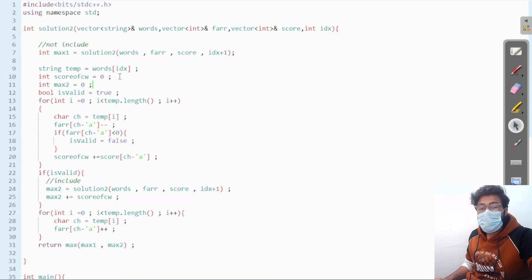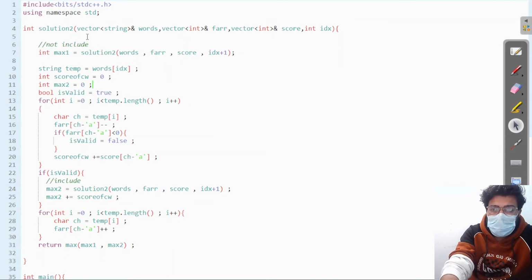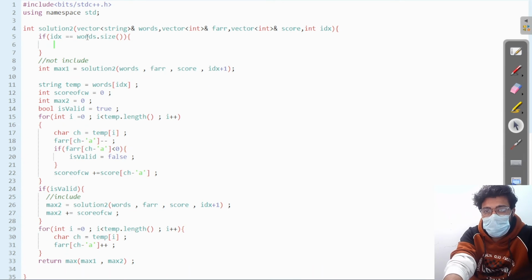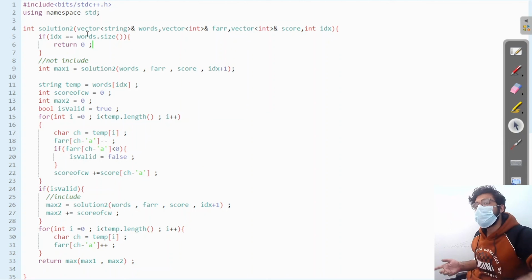Now there's one more thing left to do, which is our base case. The base case is pretty simple: if our index is equal to words dot size, if we have moved through every word, then I have to return from there.